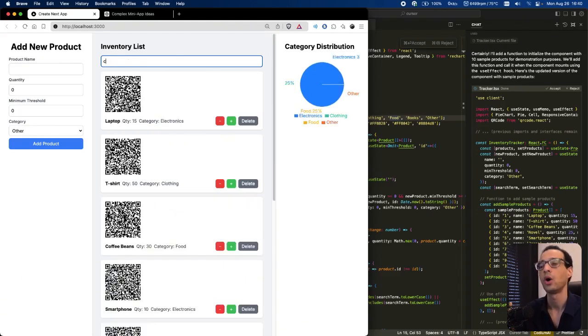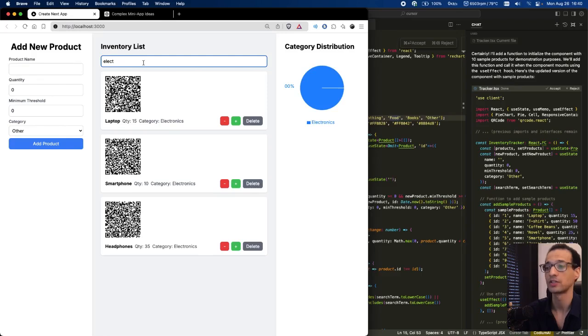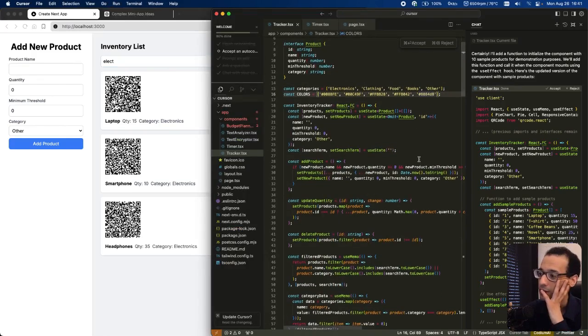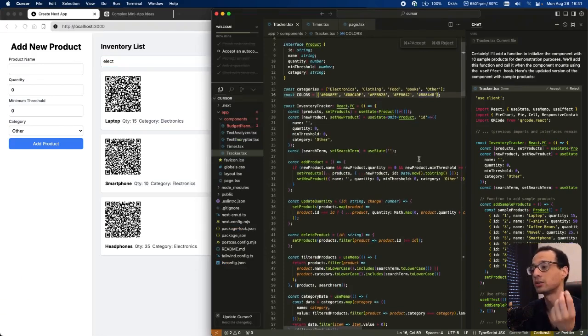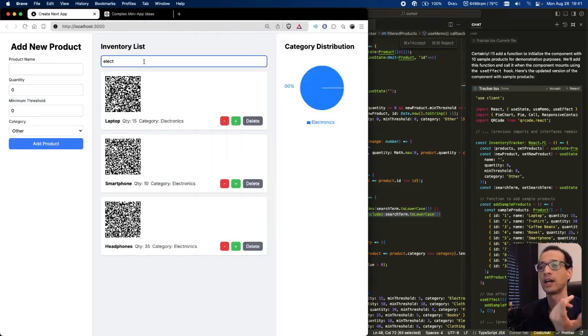T-shirt, jeans. Oh, so it does... wow, it's so smart that it understood that it will not only search for the name of the product, but it's also gonna search for the category. So now I am filtering the list by category.